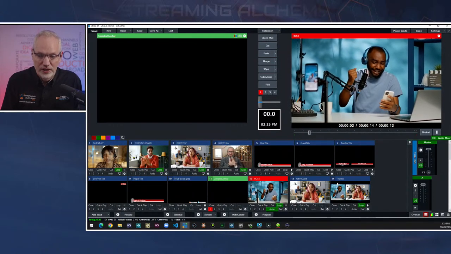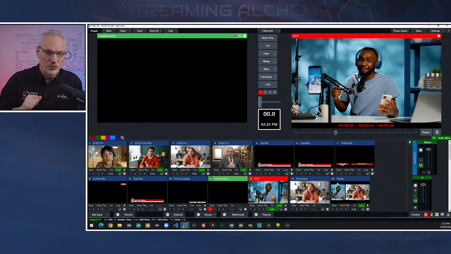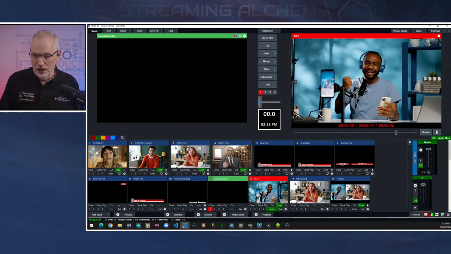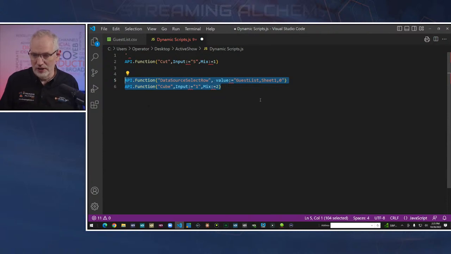The last piece in this is, how are we doing everything with the guests when I switch to different guest inputs? For that, I want to jump over to the other screen again, and I have this selection here. When I select a guest, I can say which row do I want to use for that guest from my data set, because that's my data source manager. We have all those rows set together. For each guest, I pick the data source row selection. This is the actual table and the sheet that it's on. Then I say which row I want, and it's zero based: 0, 1, 2, 3. That's just an API function.